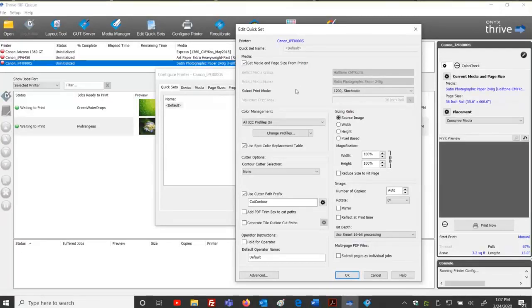One additional setting here in the Quick Set could be where we select the mode. Now, depending on the printer model you are working with, modes can consist of the selections or settings of resolution, dot shape, number of passes, quality terms, unidirectional, bidirectional printing.